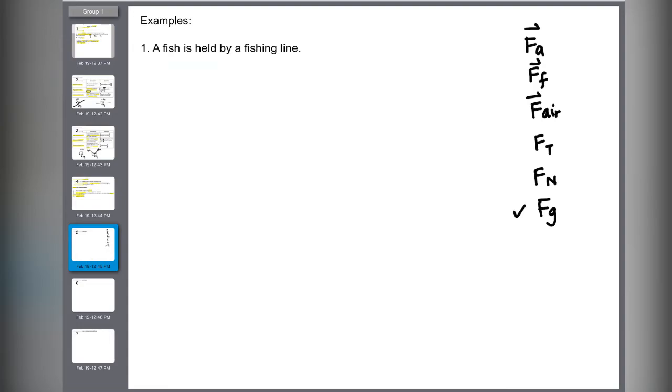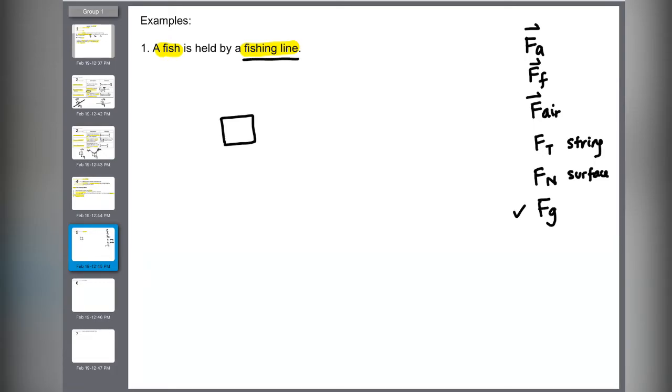Okay, applied force is when someone's pulling it. Force of tension would be anytime if you have any string or rope. Force of normal if it's sitting on a surface. And then the other ones you're going to have to see the situation. Okay, so let's see. A fish is held by a fishing line. So follow the rules, right? We always draw a box first. Okay, that's your first step. Every one of these pictures is going to be worth 2 marks, right? So make sure you put everything.